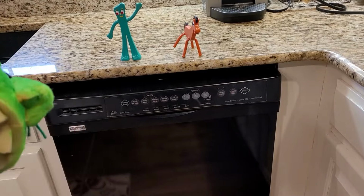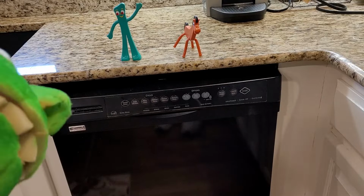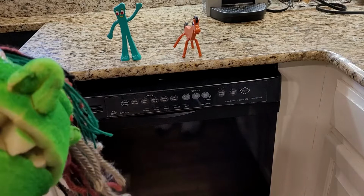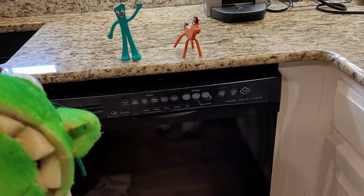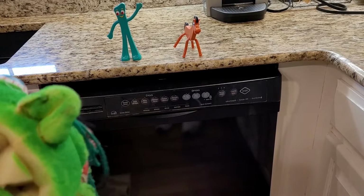I think, guys, between you and me, it's the control panel behind here because that's where the smell's coming from, right inside there. And so, I think the bad news is this dishwasher's had it. It's 18 years old, even though it looks pretty good. It's a Kenmore Elite. And apparently, a while ago, this model had a problem with that control panel getting too hot and burning up. But I don't know that's the problem. Let's have a look and see what it looks like in there.